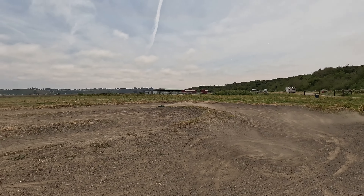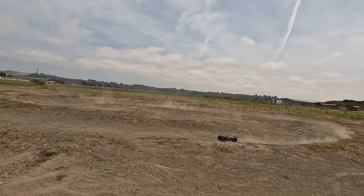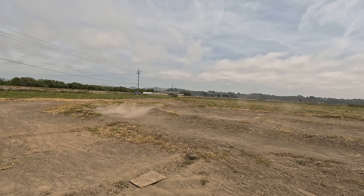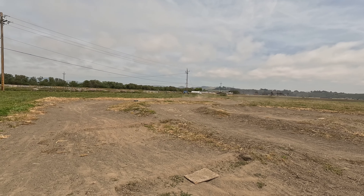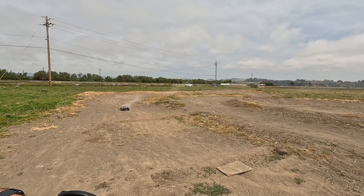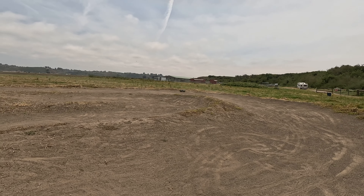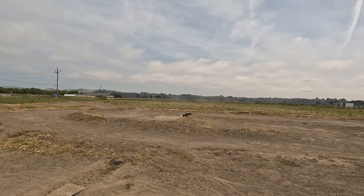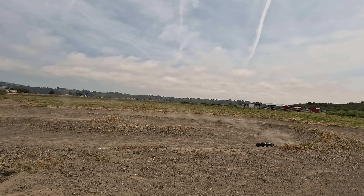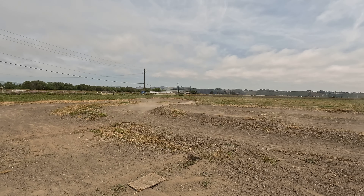All right, so we had to stop with the ramp because we were breaking it. This truck is definitely heavier than the Maxx and the E-Revo, so we're going to build a different ramp so we can fully send it. But twice I did send it and wow — I think I did a quadruple backflip. I barely burst it right there catching that 10-foot jump, so this thing definitely has the power. I can't wait to really send this on a better ramp. I actually did a couple bicycles by accident and almost a no-hander.